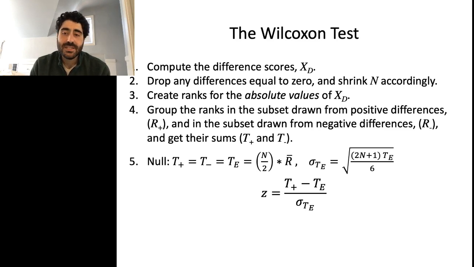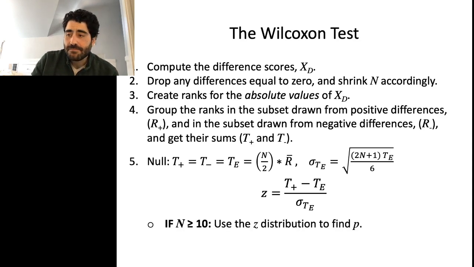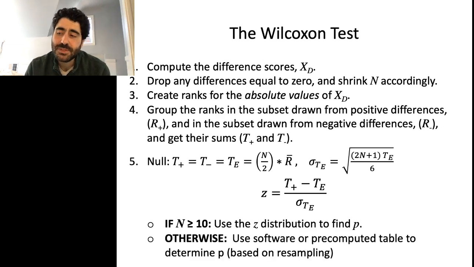So we can take either group. By convention here, we're taking the sum of the ranks in the positive group, compare that to our null expectation, and divide by standard error to get something in units of z. And again, usually these z's will be real z-scores that are normally distributed, and we could just use a z distribution, meaning a standard normal distribution, or otherwise we have to fall back on permutations.